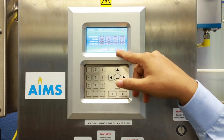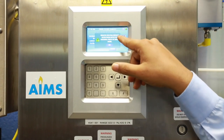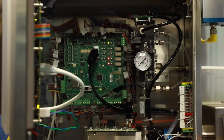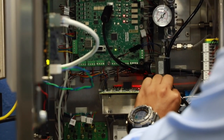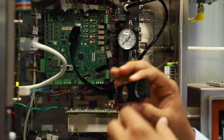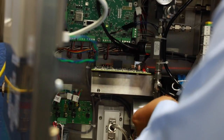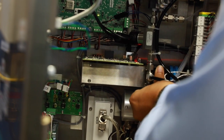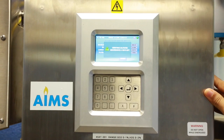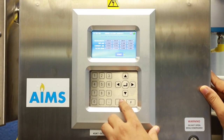When both reference and current absorption values match, the filter span value is confirmed. Click Update to set all parameters, then press Escape, remove the neutral density filter from the detector housing, press OK, reinsert it in the opposite direction, and press OK again. The filter calibration procedure is now complete.